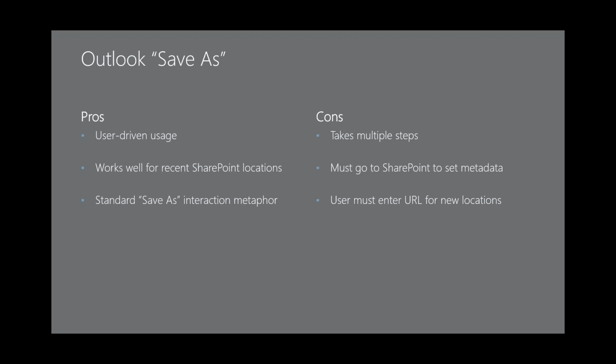Here's the big kicker though. You can't enter metadata, right? So you're going to save the document into SharePoint. You're going to go File, Save As, and the email goes in with the attachment, and then you have to open the web browser, go to that location in SharePoint, and edit it again to provide metadata. Okay, that is way too many steps. Users aren't going to take advantage of it. It's too much work. So these are some cons, but it does provide you that basic way of getting emails into SharePoint.